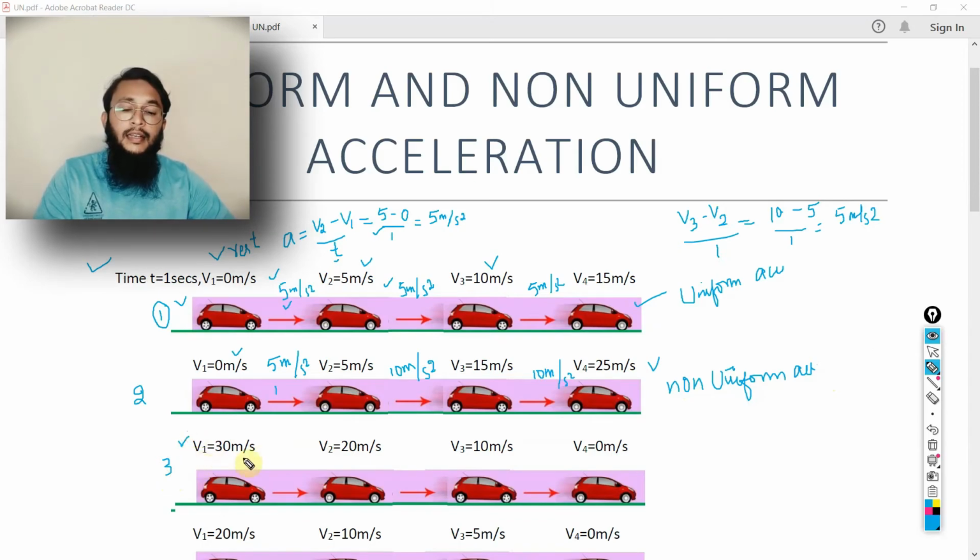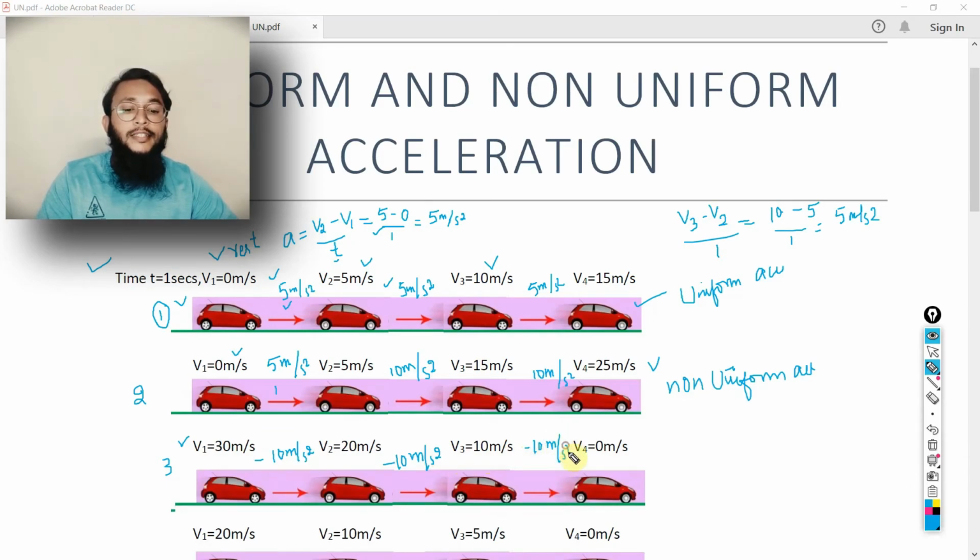So let's have a look at the third car. We have velocities 30 meter per second, 20 meter per second, 10 meter per second, 0, right? What did you understand from this? Velocity is decreasing. In the previous example, the velocity was increasing. Here, the velocity is decreasing. Let's see. Velocity has decreased from 30 meter per second to 20 meter per second, which is, if you subtract v2 minus v1, you will get minus 10 meter per second square. Here, the acceleration is not positive. It is negative, right? Let's have a look here. v3 minus v2, it is again minus 10 meter per second square. Acceleration is again negative. Let's have a look here. 0 minus 10, minus 10 meter per second square.